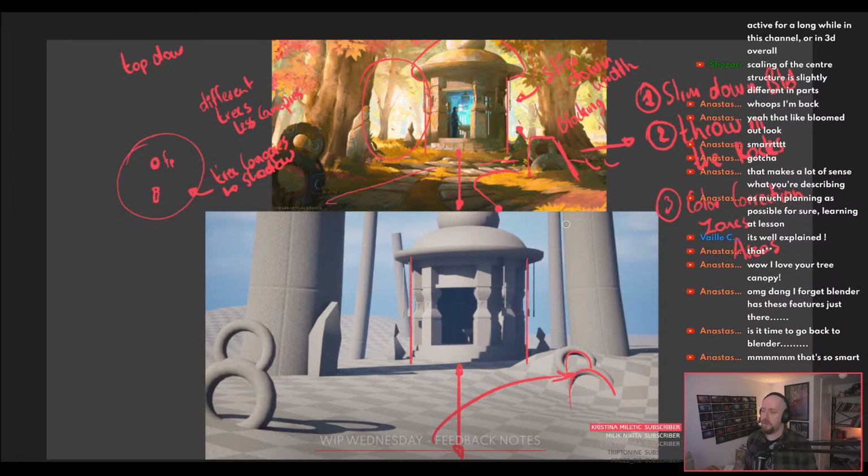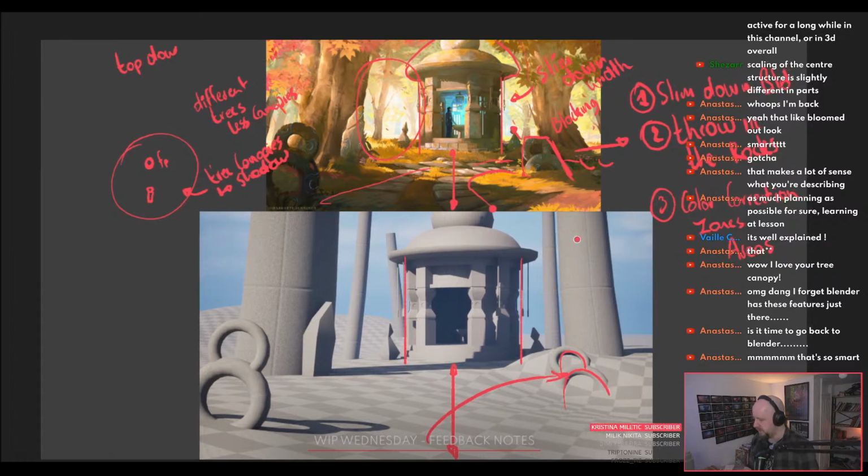The trees, you can kind of get away with doing relatively simple stuff. You can do some really simple sculpts, and because you can't really see the canopies for the most part, you don't have to make a full tree. You're just doing an interpretation of a tree, right? So you can get away with stuff there, which is beautiful.